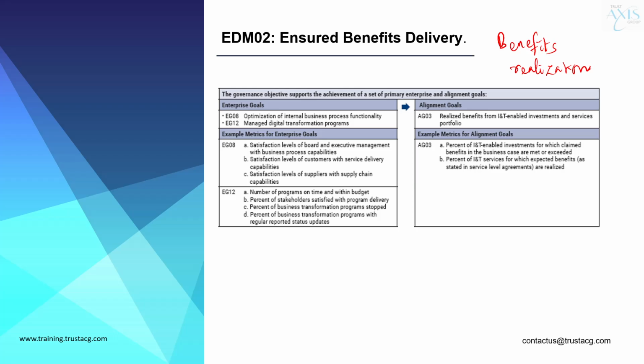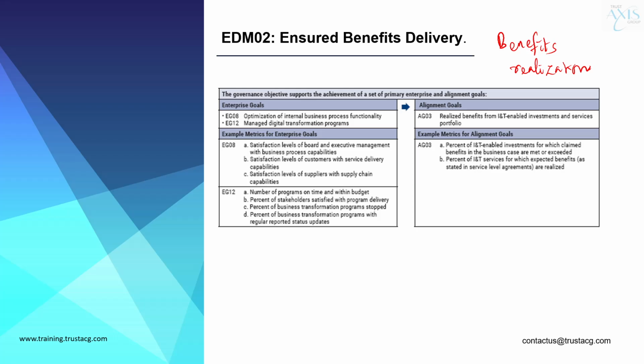Okay, so like every governance objective that we will discuss, we'll start with understanding what the enterprise goals are that this governance objective strives to achieve, how we measure it, and what the corresponding goals are that the IT department should have in order to achieve the outcomes of the enterprise goals. Okay, so let's get started.